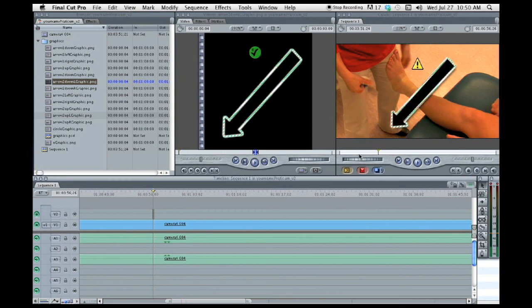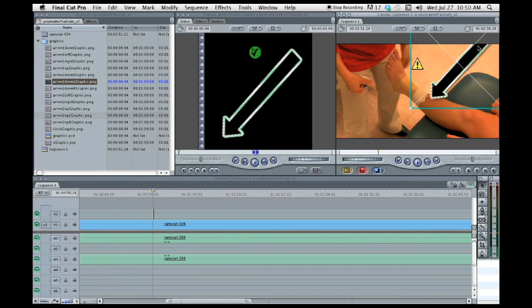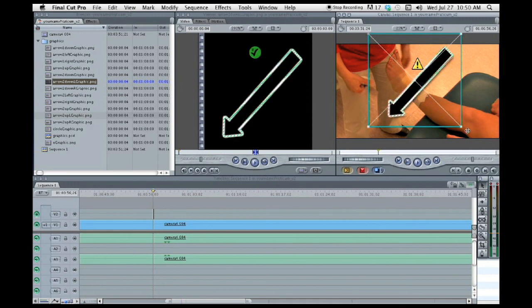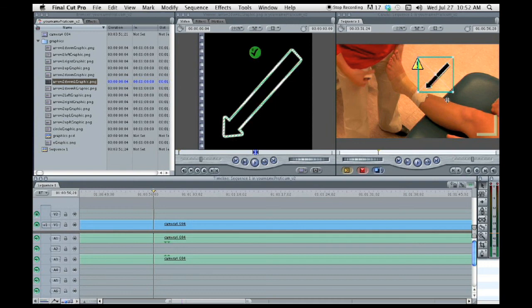Now that may look a bit large, most likely. So how you reposition that is we just go over here and we click on it, and you'll see this box, known as the bounding box, appears over top of it. And you'll see the cursor has changed to this 4 different directional arrow. So to move it around, we just click and drag while that 4-way arrow is selected, and then if we want to shrink it down, you use the 4 points here at the corners and shrink it down, dragging it in just like that, and then again moving it over here, say like that. So now we have our graphic positioned where we'd like it.